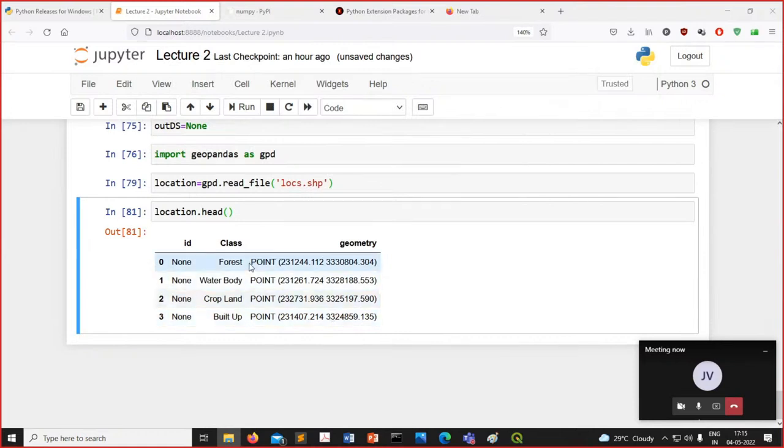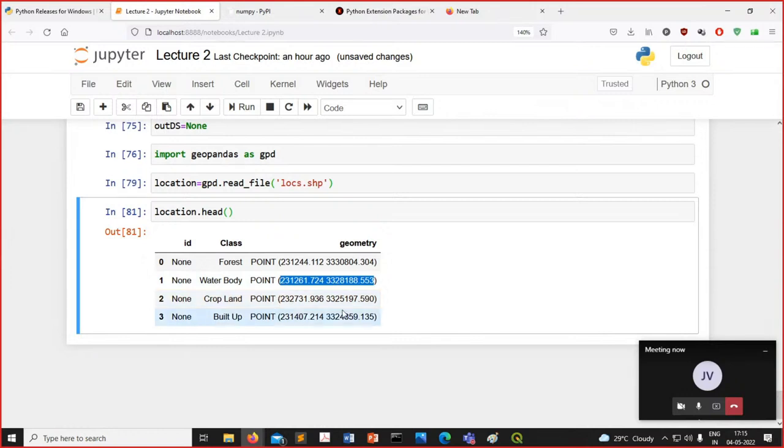Why? Because this is spatial data, it is having geometry associated with it, and the kind of geometry here is point geometry. So point you will see, then its coordinates, basically longitude and latitude, you will see here.